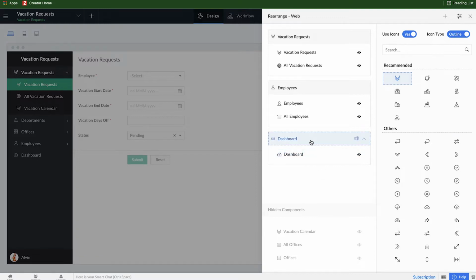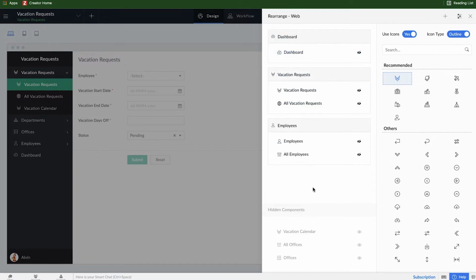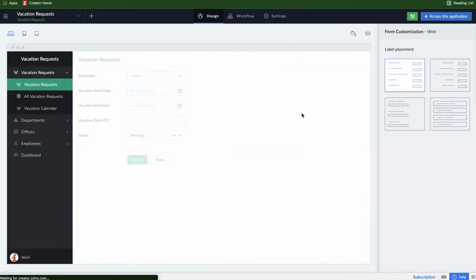And maybe I'll move this dashboard section to the top because that's going to be our most popular one. And now we've just got the stuff that we really care about. Even employees, I'm not really adding, so let's just get rid of that altogether. And also, if I want to add icons to each one of these, I can. Here you can see that they get added automatically, and so we don't really need to mess with those too much. And I'll click done.